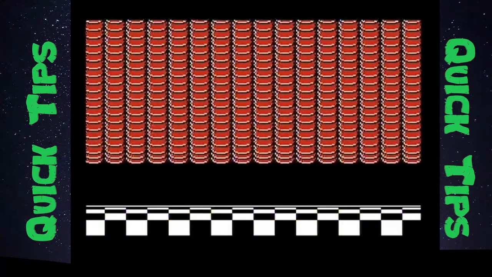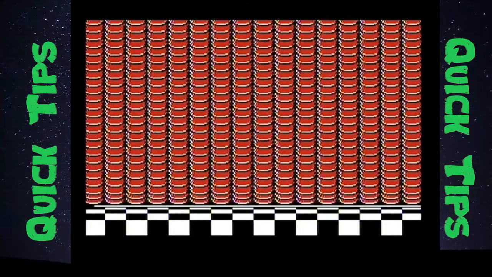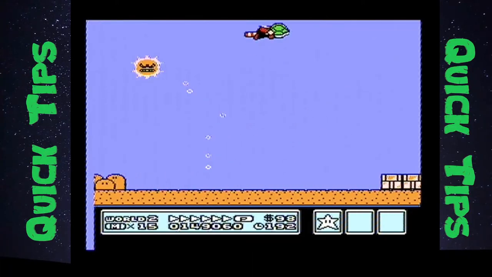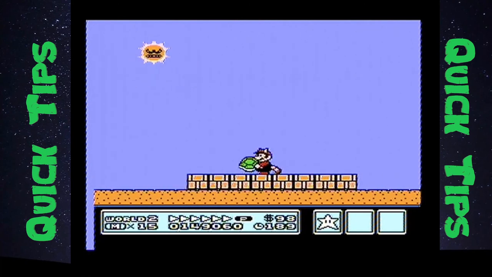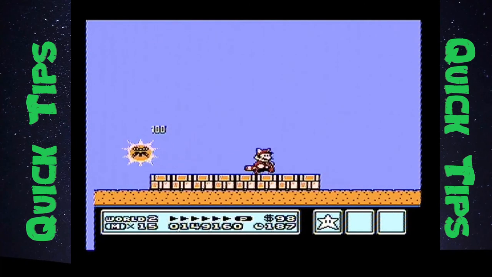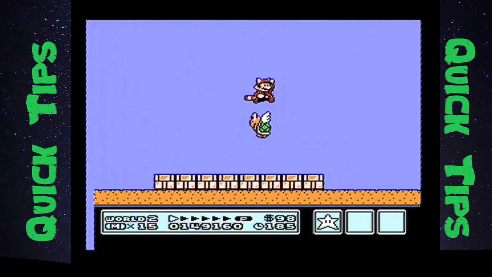And there we have Mario 3's whistle locations. Oh, just one more tip before I go. If that sun that just chases you everywhere in World 2 doesn't leave you alone, just throw a turtle shell at him. God, he's annoying, ain't he?